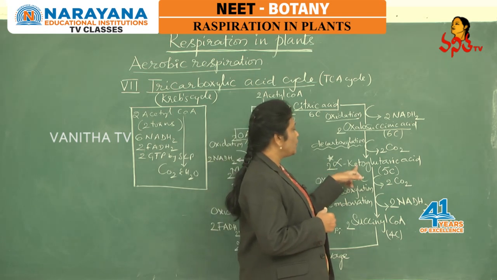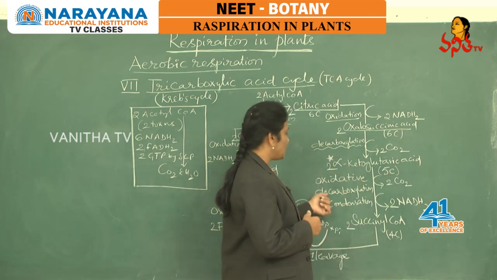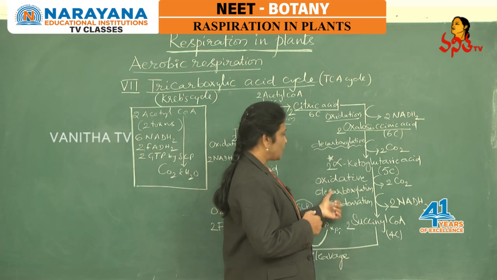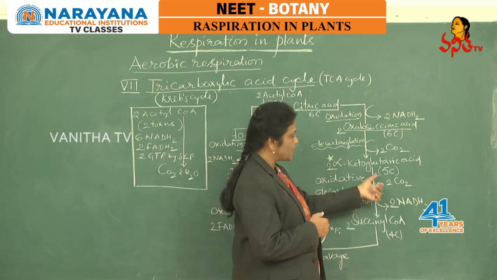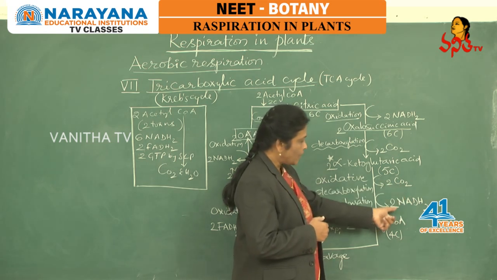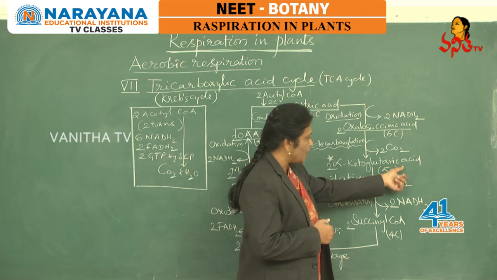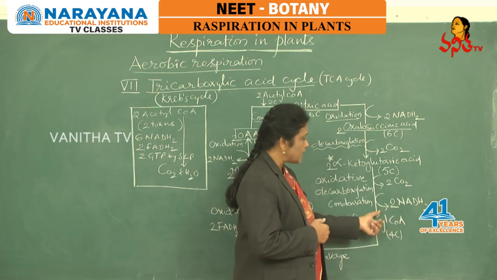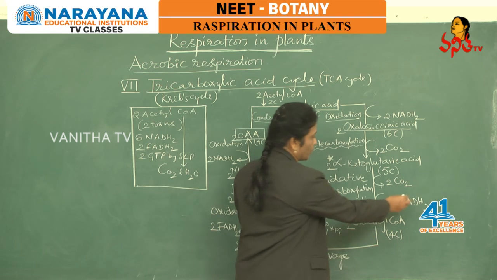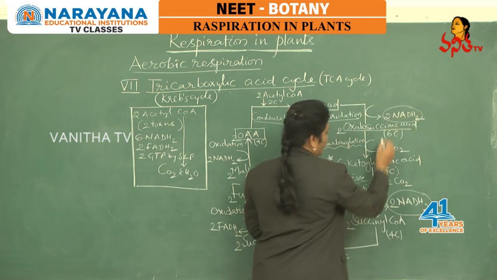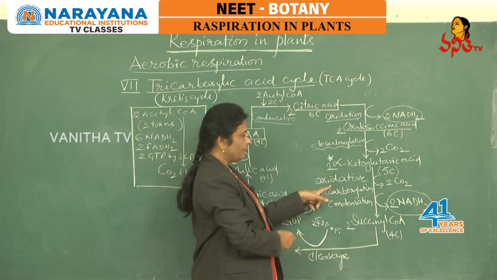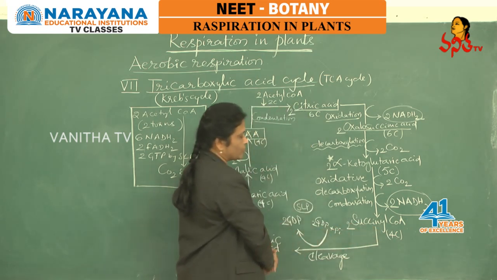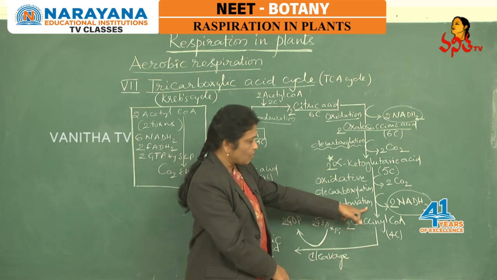Now, 2 molecules of alpha ketoglutaric acid undergo oxidative decarboxylation as well as condensation, a complex reaction, that is oxidation, decarboxylation and condensation. As a result, we observe decarboxylation, and oxidation of alpha ketoglutaric acid releases energy in the form of electrons and protons, which are received by NAD plus, and formation of 2 molecules of NADH2 we observe. These are the energetics for the second oxidation reaction in the Krebs cycle, that is oxidative decarboxylation of alpha ketoglutaric acid. The product formed is 2 molecules of succinyl coenzyme A, because condensation also occurred.